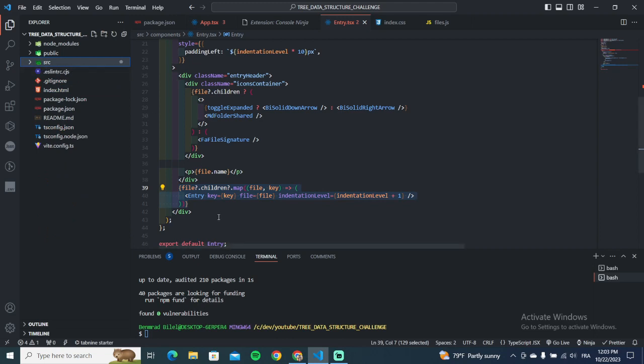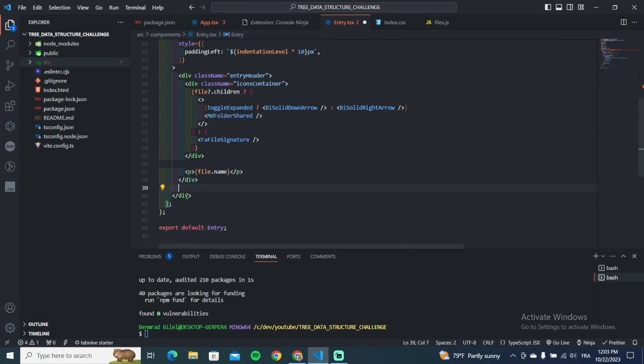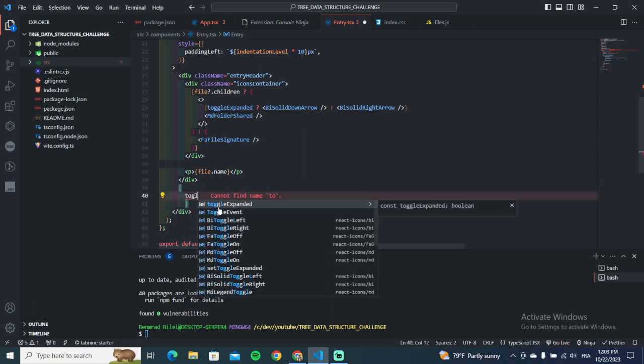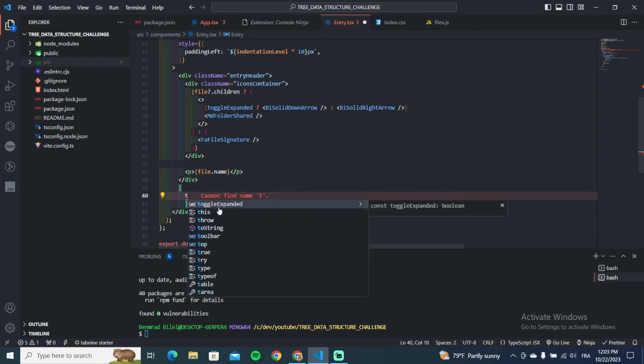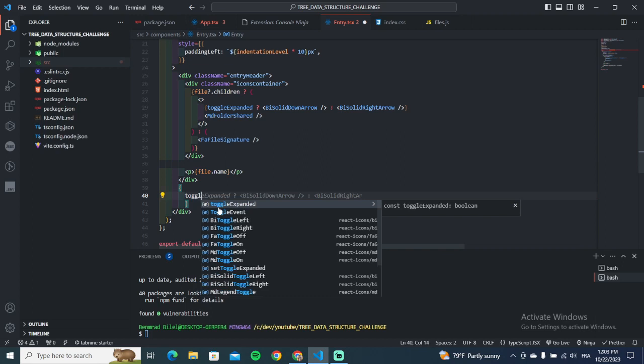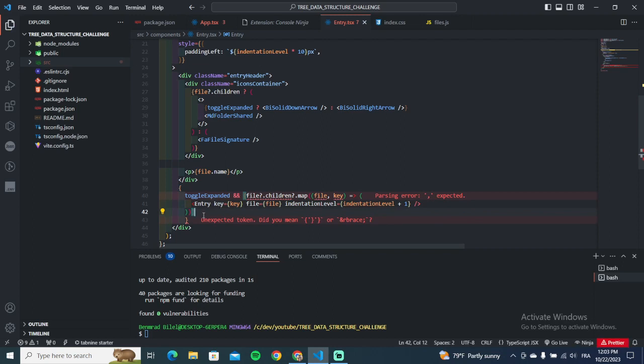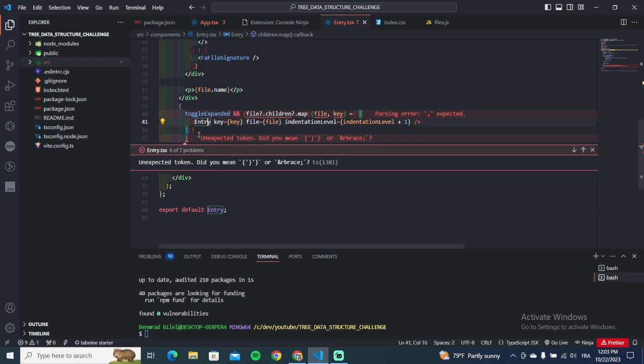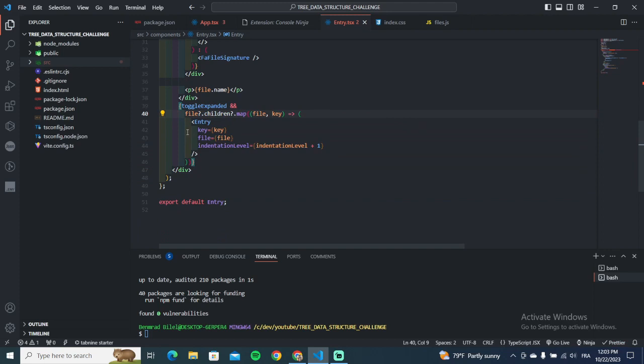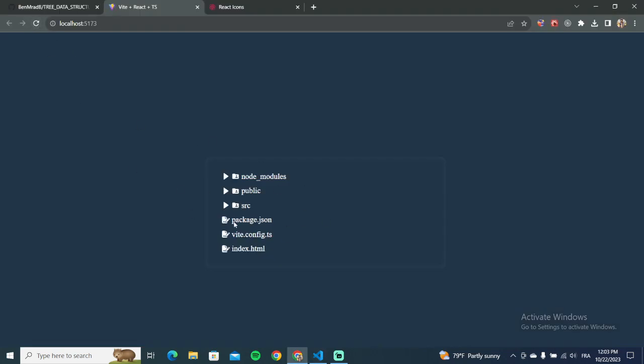So I'm gonna implement that functionality now. I'm gonna make a simple test. If the toggle expanded is true, only in that case I'm gonna loop through the children. I guess this one, yeah. This one and this one. Perfect. There you go.